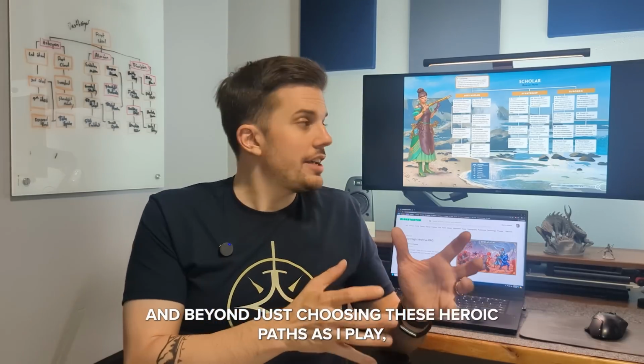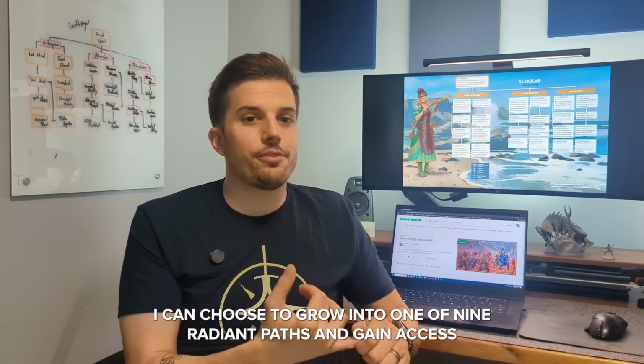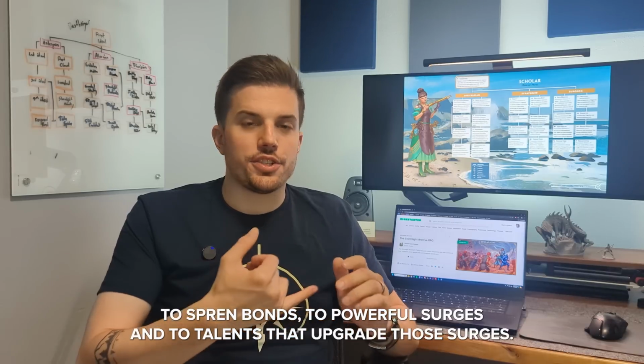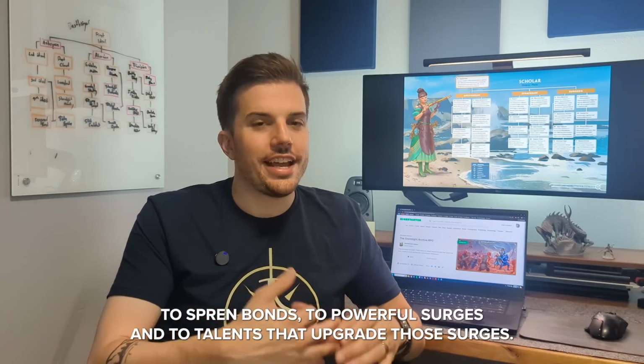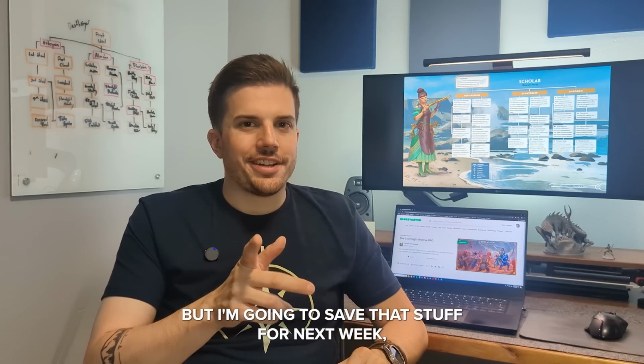And beyond just choosing these heroic paths, as I play, I can choose to grow into one of 9 Radiant paths and gain access to Spren bonds, to powerful surges, and to talents that upgrade those surges. But I'm going to save that stuff for next week.